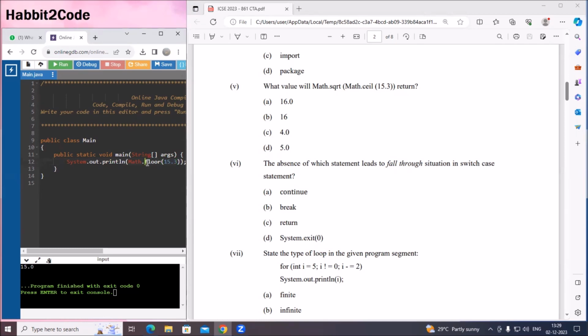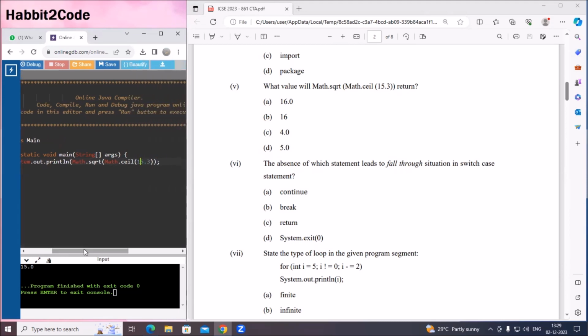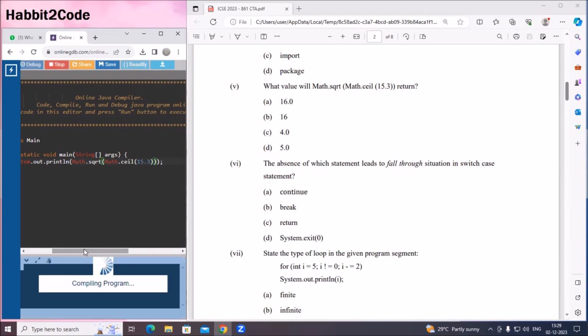Here they have asked for ceil, and then the square root. Math.ceil has given the answer as 16, and the square root of 16 gives you the answer 4.